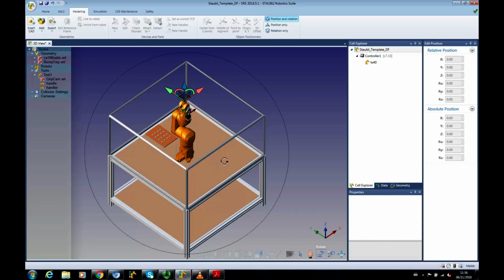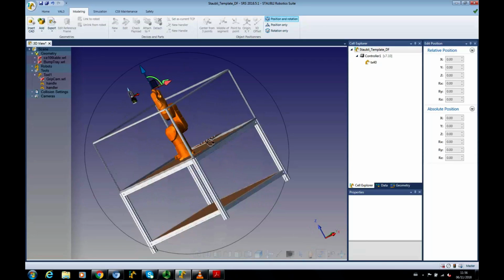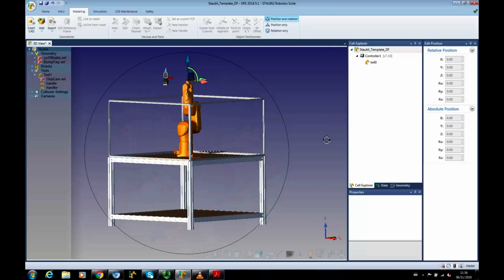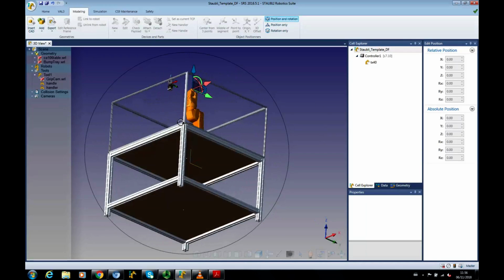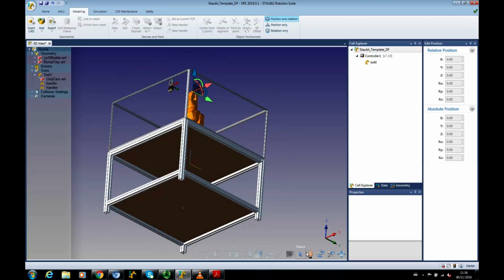So let's get a good view of the base of the gripper, and this can be quite frustrating to do, but I want to get the base of that.